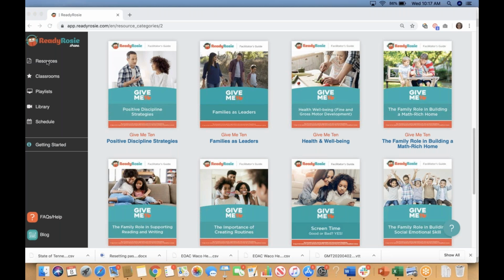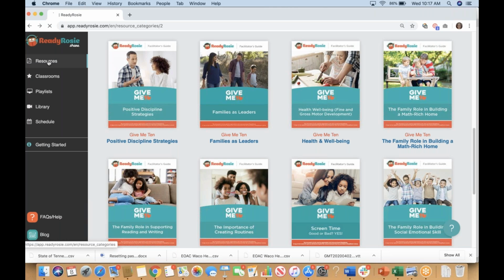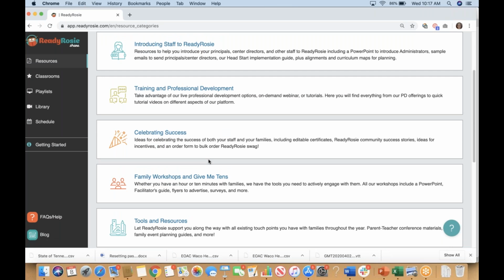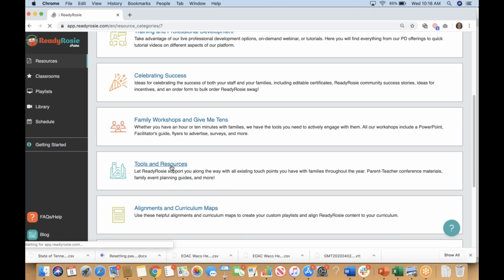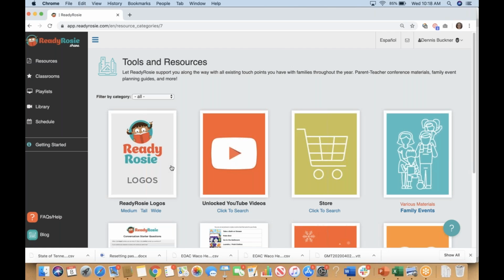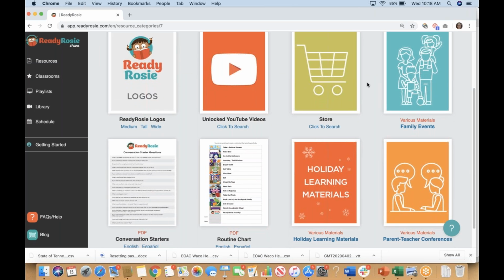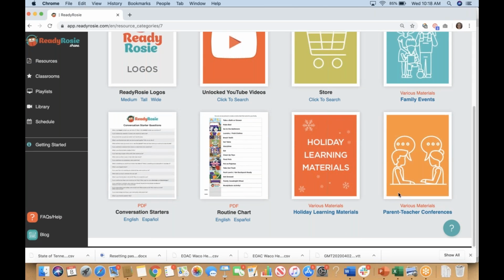So next, back to the resources, we have some additional ways to support families. The modeled moment videos delivered to them, you having the opportunity to send specific videos to your families to meet their needs. Family workshops for you to facilitate, whether it be from a distance or in person when school's back in session. But we also have additional tools and resources. So for example, again, this would be more along the lines of when school's back in session, but we've got parent teacher conference materials down here for you to check out.